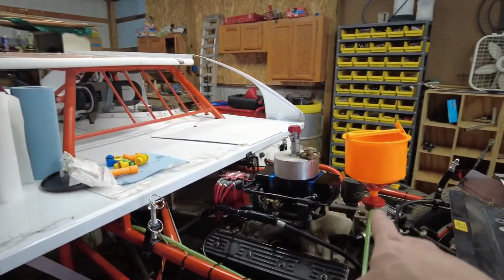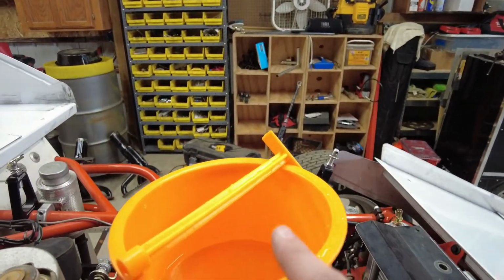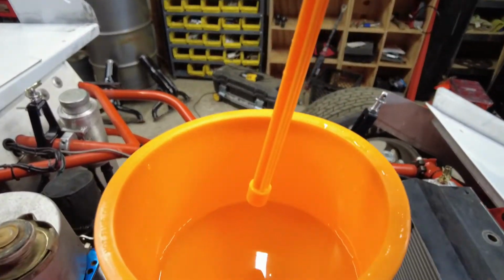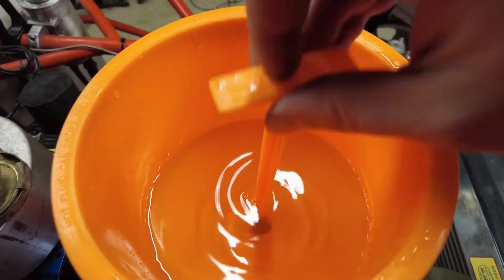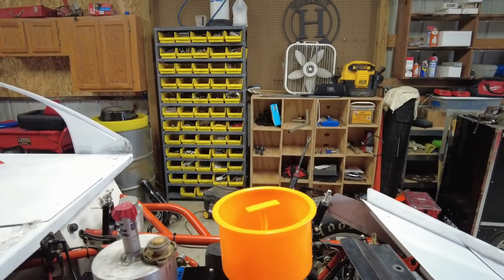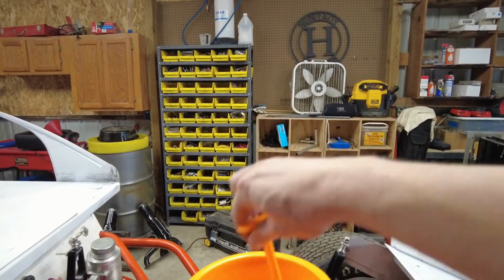We just got done putting the radiator hoses on, filling the cooling system. If you don't have one of these funnels, they're worth every penny. It's got this cool little stopper thing. I've just kind of been letting this sit here with the pressure of the water level being up. But it's got this stopper thing you put in there. You can pull that out of this little radiator cap adapter and go dump it, so you're not playing the game of pulling it out and sticking your finger in there and keeping it from leaking all over the place. It's a nice touch.